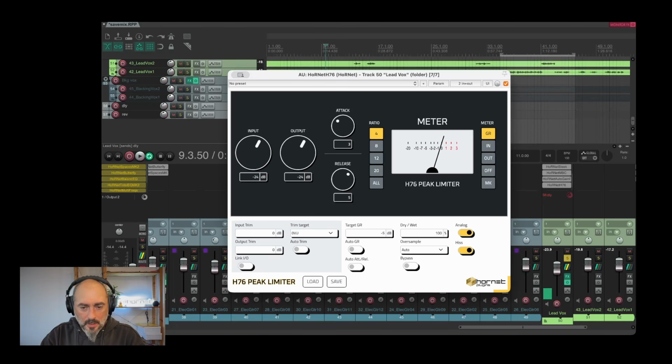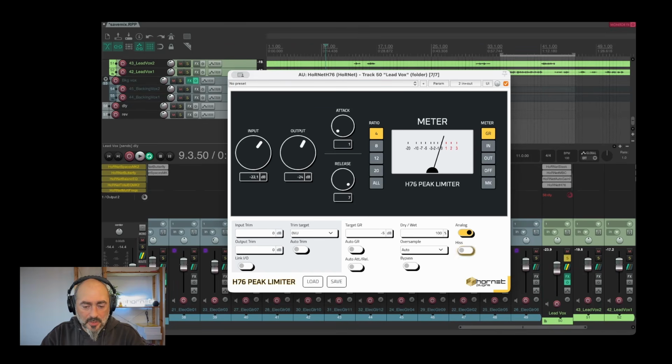I will look at the input, so I'm hitting about 3 VU as input peak. Then I'm putting ratio 4, and I'm going for the slowest attack, which is on the left, and the faster release, which is on the right.